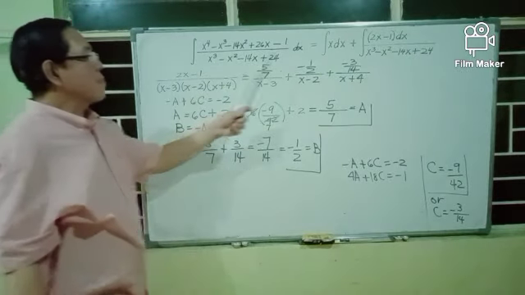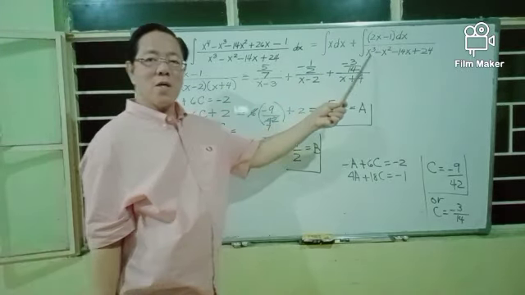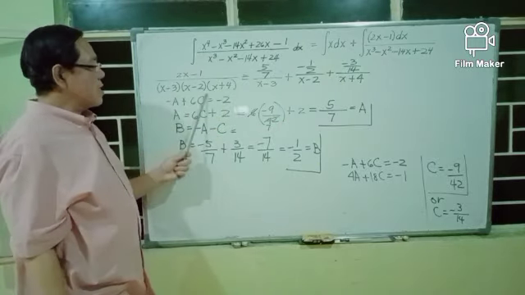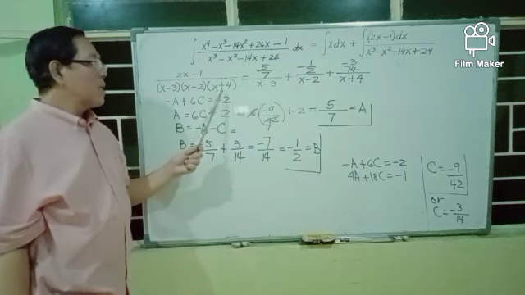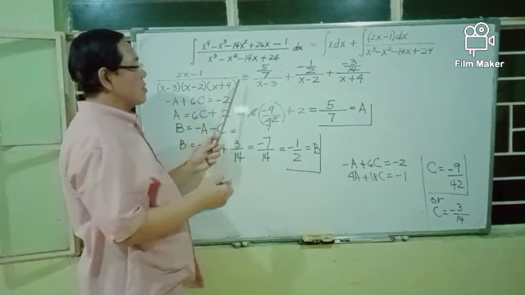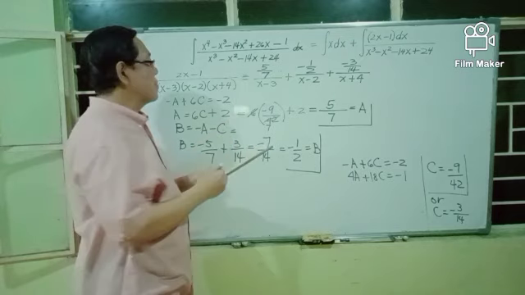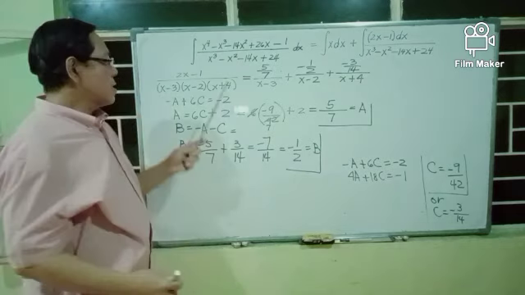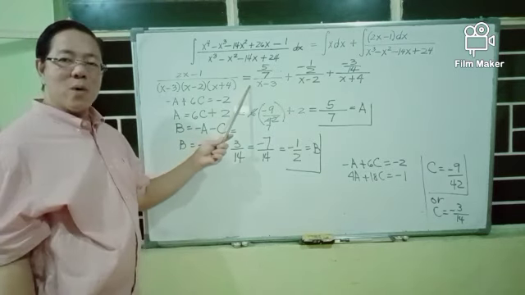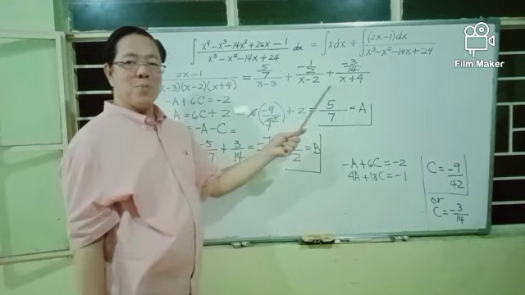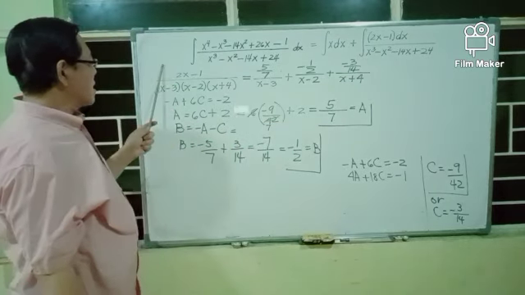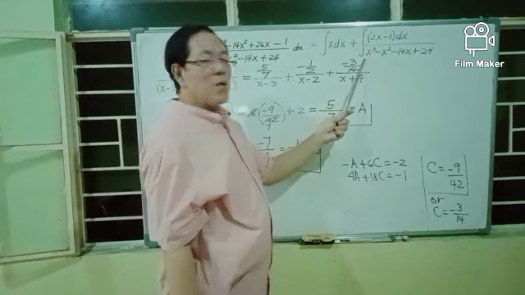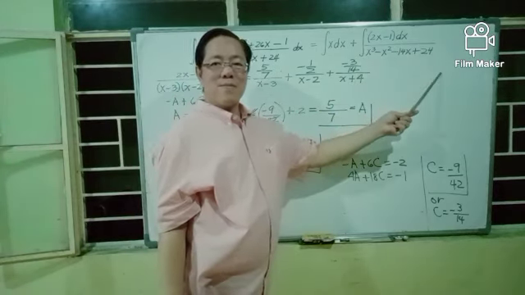Hence this rational expression, which is equal to this rational expression, except that the denominator is in factored form, is now equal to, we now remove this equivalence symbol and we use the equal sign. This rational expression is equal to the sum of these partial fractions. We now integrate both sides with respect to x to get the value of this second integral.